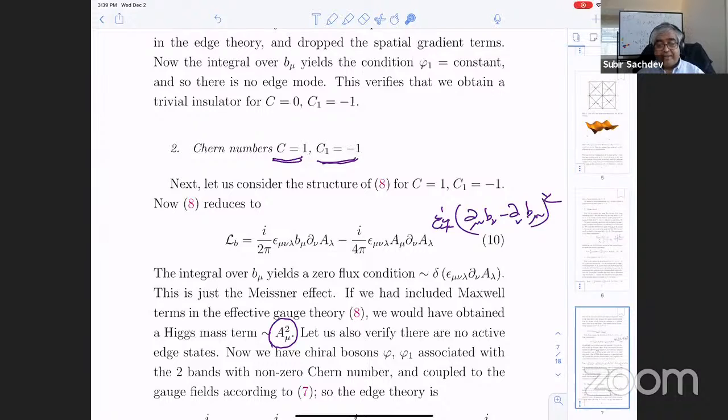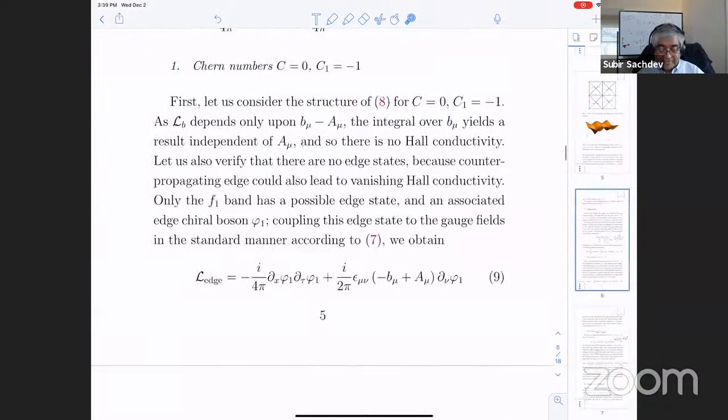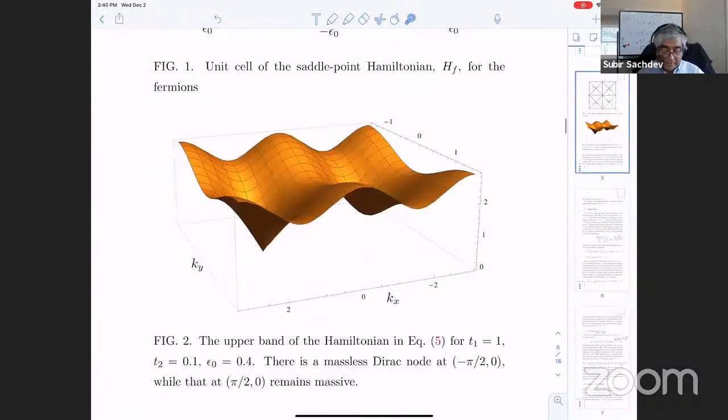But for the F band, right near the boundary, we can't integrate it out anymore, because then the F band will have this massless Dirac cone. So now it has zero energy excitations in the F band, and we just got to focus and zoom in on that band to get the critical theory. Now we have to keep the F band alive, but we can integrate out the F1 band, because that's some Chern band sitting somewhere else, which has a huge band gap that doesn't go to zero across the critical point.